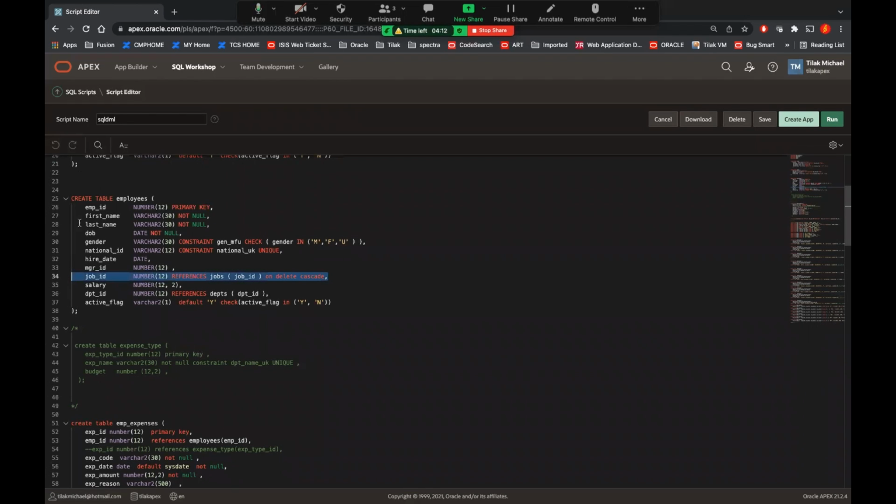When I'm defining the table, I'm telling job ID related to jobs, job ID. So internally it created a constraint. I didn't give a constraint name, so automatically it created some system constraint. If I gave a name here, the name would be there. Here I didn't give a name, so automatically it provided some name. Normally whenever Oracle provides one, it uses some number.